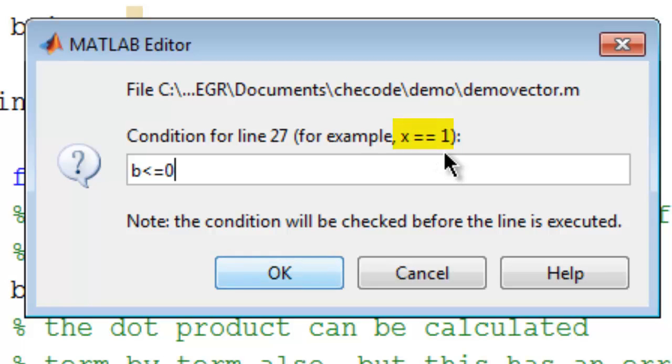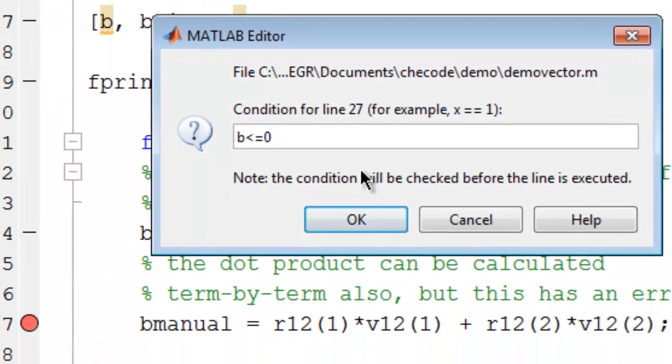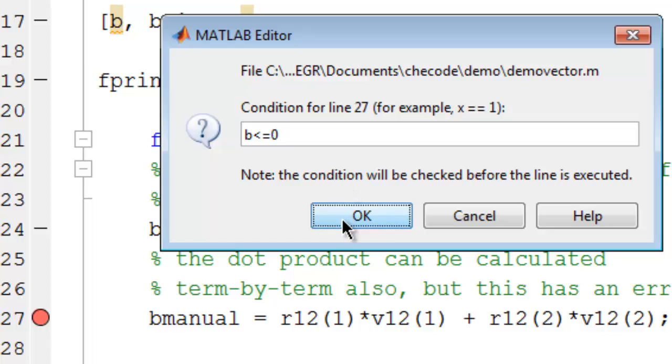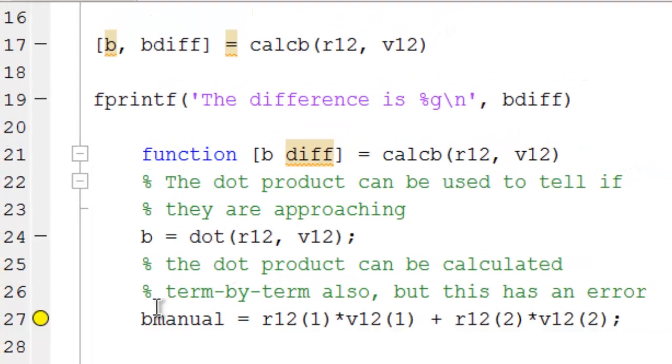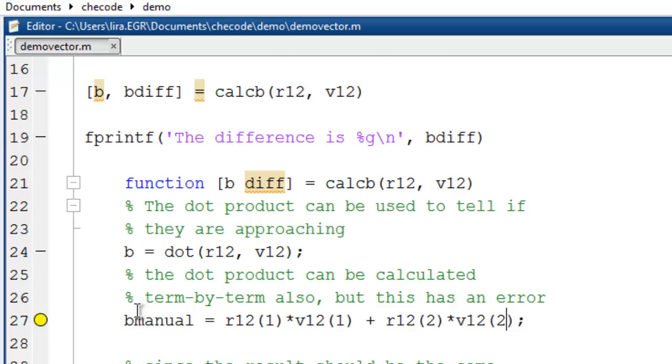Note that a logical value of an equality requires a double equal sign. A single equal sign is an assignment statement in computer code, and it will always be evaluated true by logic. Note that when I set the condition, the breakpoint will change to yellow. Any valid logical statement can be used in a conditional breakpoint, so complicated conditions using multiple or and conditions are possible. You should be aware that code may run more slowly with a conditional breakpoint set, so be patient if you run code with conditional breakpoints.